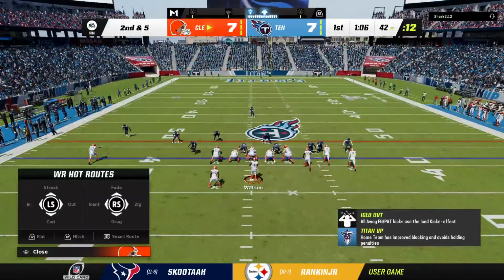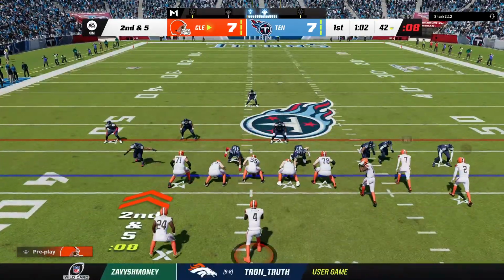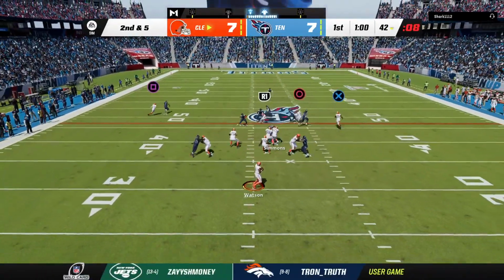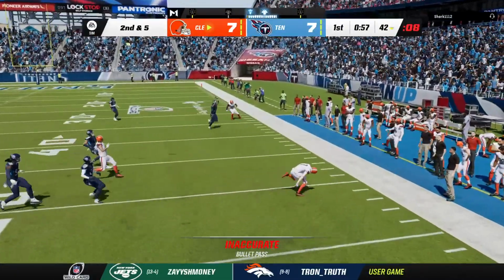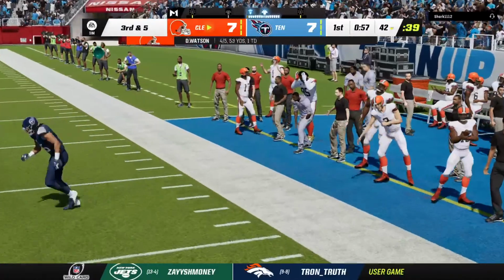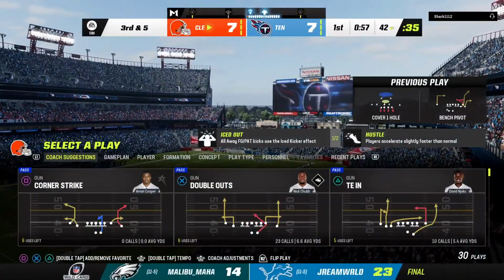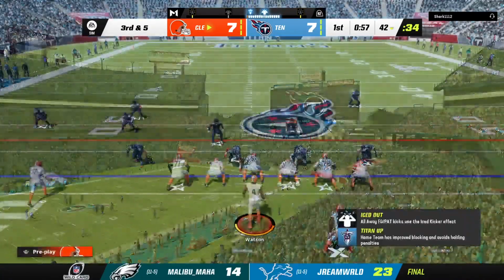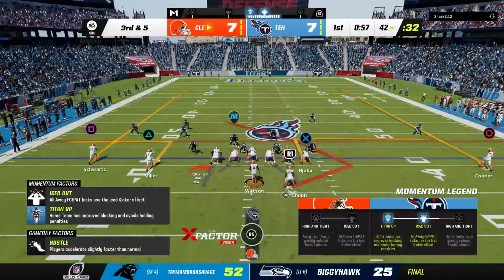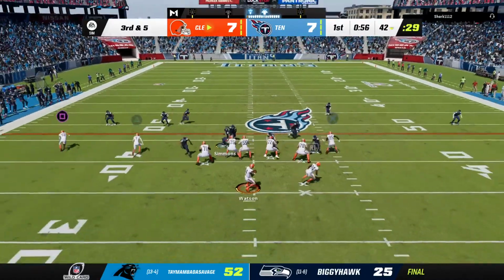The first down run got 5. Here's 2nd and 5. Here's Watson. And his throw here's incomplete. The coverage keyed in on him since that last completion his way. He earned a little more attention on that route, and that made it a lot tougher to get a clean throw his way. They come up now 3rd and 5 following the incomplete pass.